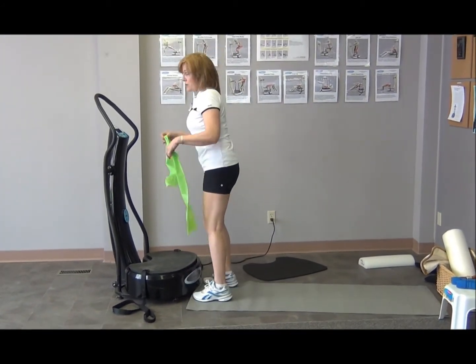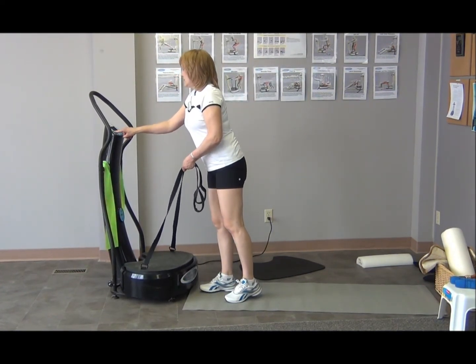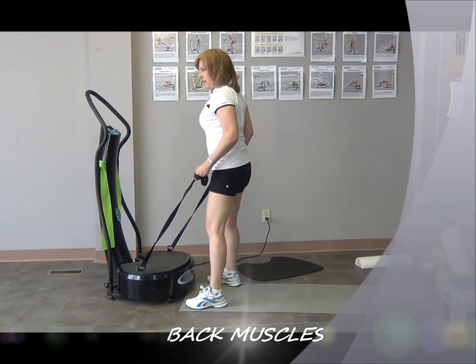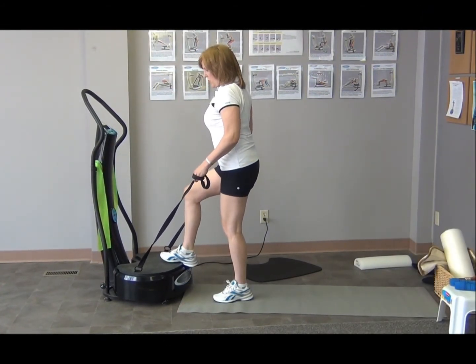So what we're going to do is we're going to combine both on here. You can use just the strap. You're going to stand and you're going to pull using your back muscles, not your arms, but the back muscles to stabilize yourself. You need to put a foot on here and really pull hard on that.